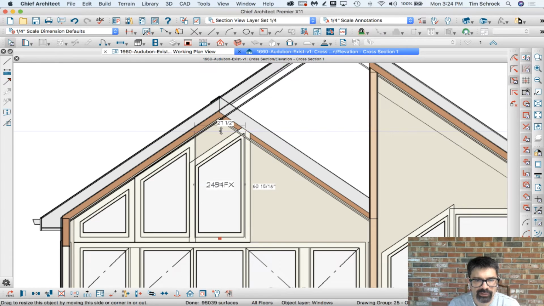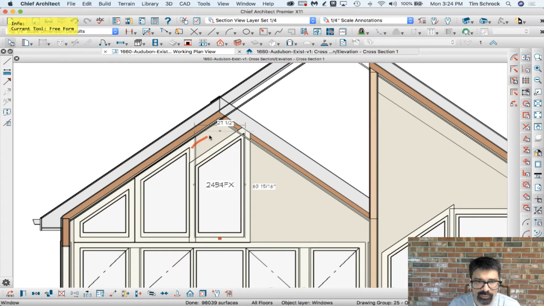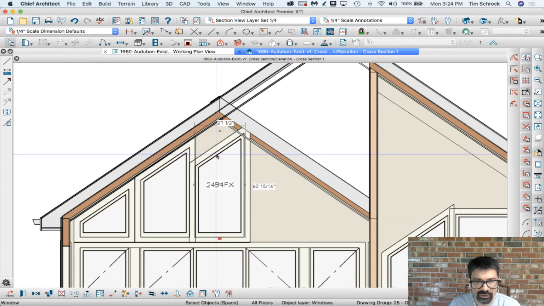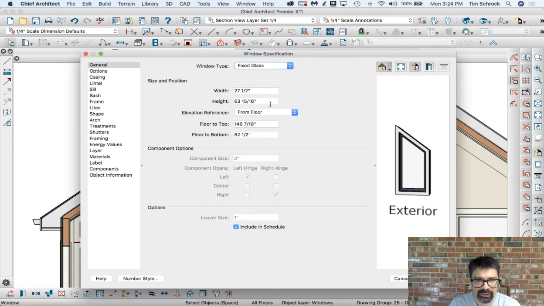Now I happen to know the height of where this turns and changes direction. We know this is 69 inches to here. So I'm going to plug that in. Height is 69 inches and the sill is 82.5.